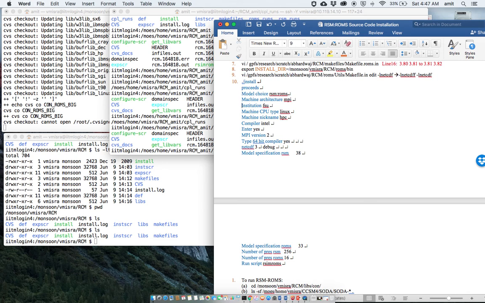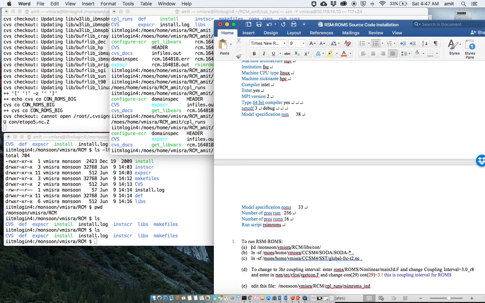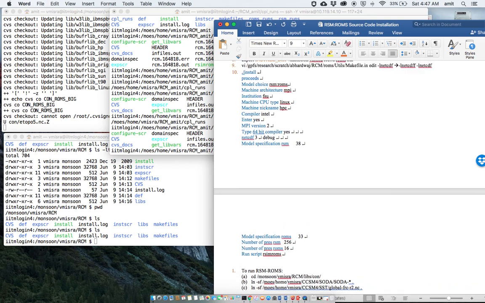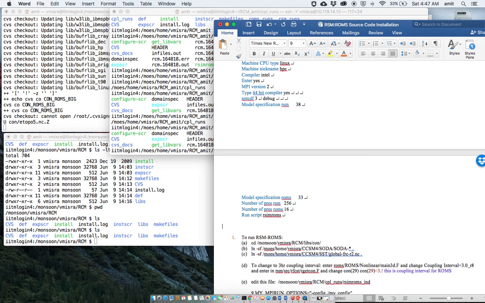So these are number 10 steps. So up to this board, we have done. Number 11, put here, 11 is to run this model.